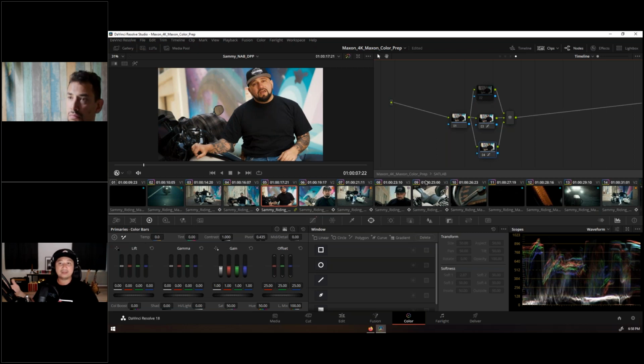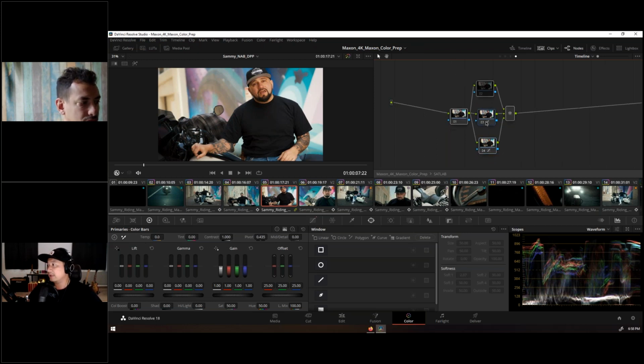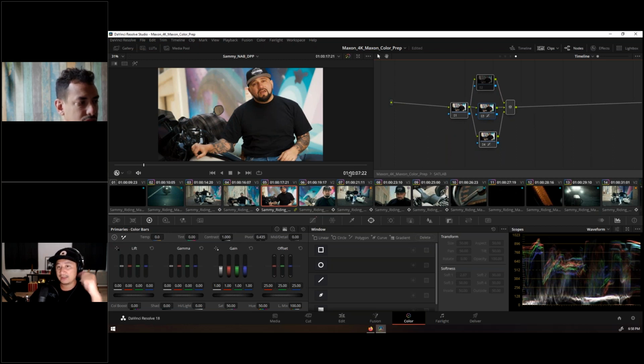So what's the difference between the A and B channels? A and B are responsible for the chrominance of your image. In the A channel, if you put a positive value, you'll get magenta, but if you put a negative value, you get green. And in the B channel, if you put a positive value, you get yellow, but if you put a negative value, you get blue.